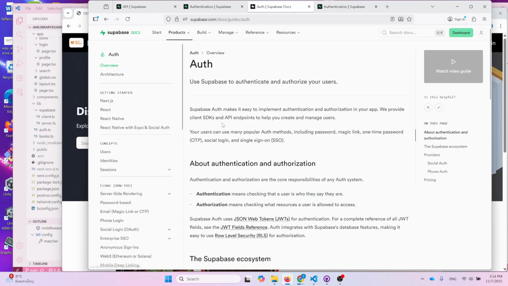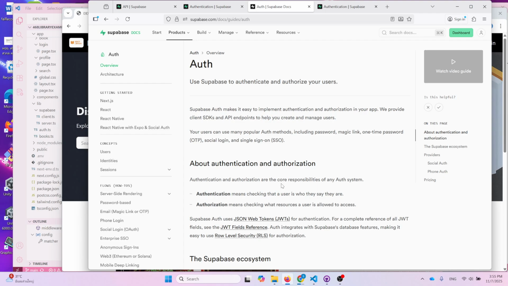Okay, so here will give you an overview of authorization in Supabase. Basically, it's based on JWT or JSON Web Token. So Supabase actually has this library that creates and maintains the JWT token for you.